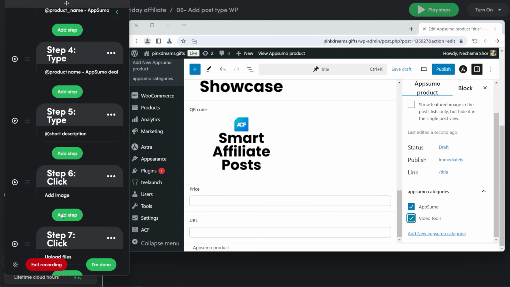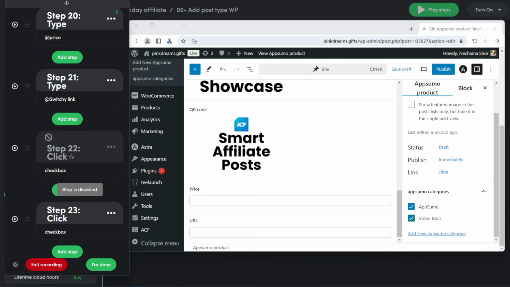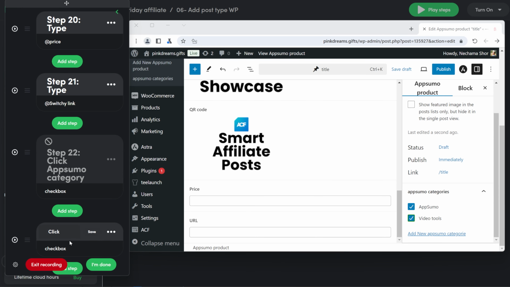To do that, record clicks on certain categories and name the steps after the categories. Then disable all of the steps except the one that you need for this automation. Then in the future, when you run the automation for products in the same category, you can select the right category from the list and just enable the step for that category. Alternatively, you can skip recording the category click entirely. You can also use the filter step to choose which step to go to for the category, but I won't get into it right now.